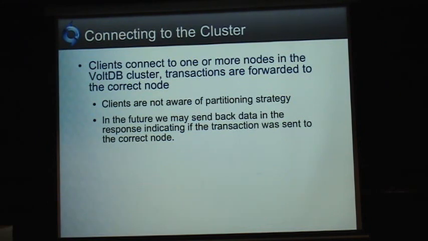Right, yeah. And then on this one, people have asked, if you get a big enough cluster where it really is more relevant in a key value workload. If I send a stored procedure to this server, and it has to be proxied over to this server to get done, and then proxied back, and then I get the response, A, it's more latent because there's more hops going on, but B, it's just more network traffic. So in the future, it's probably going to come sooner rather than later, we're going to bake into the response coming back to the client just a flag that says you either sent this to the right node or you didn't. It would still be on the client.